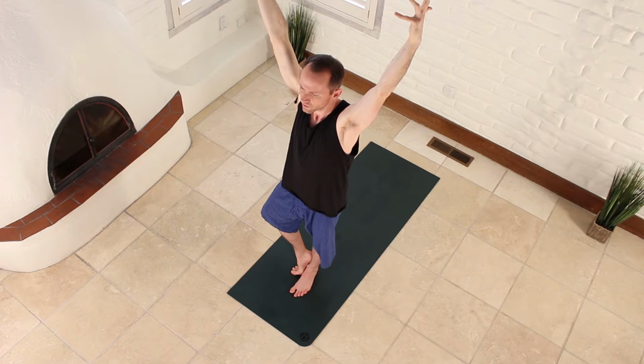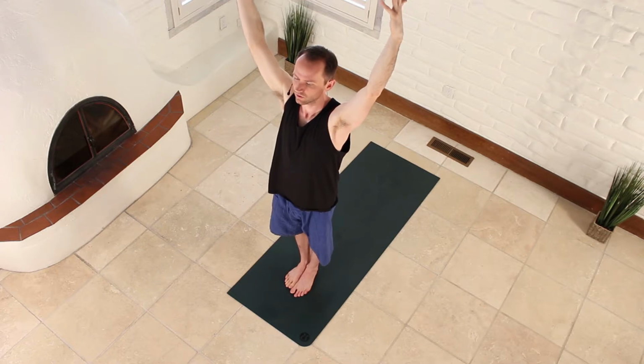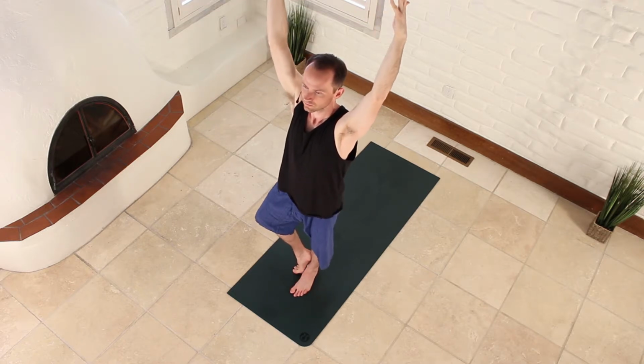Okay, hands come on up overhead. Growing your branches. And remember, this is your tree, right? So doing what you really want to do. So if it's right here, that calf, if it's just down, or maybe you're just here. You're not even hinging that leg open, whatever you like.